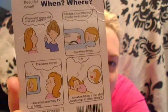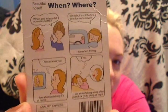This is the Jiahe — the little clip one. I'll let you guys look at the back; you might want to pause it and read it, but it has really bad translations. It says 'When and where did you use Jiahe?' It's got two little girls talking. One girl has her head out the window of her car and it says 'It's not the first time for me to drive!!' with two exclamation points and dot dot dot. The next one is the same girl with it on her nose watching TV, and in a thought bubble it says 'The same as you.'